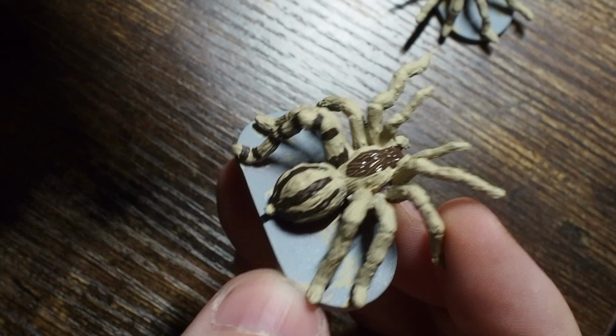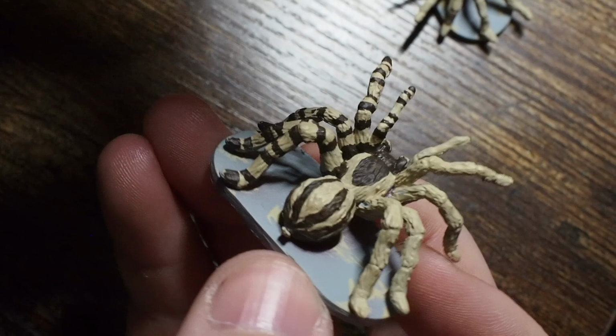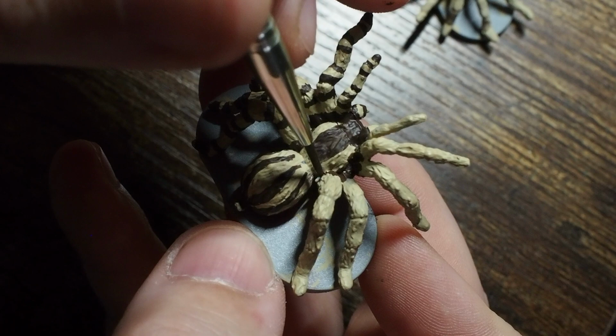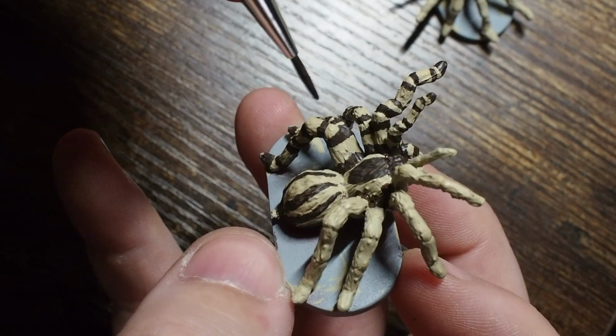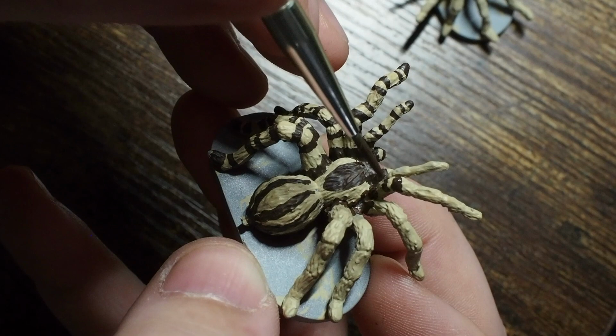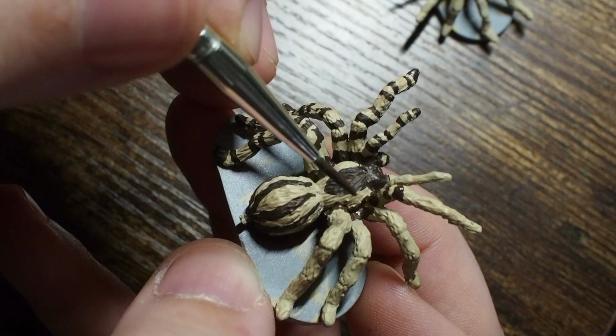Using that brown as well, I'm going to create a circle. I'm going to paint just around the face and the eyes, and then I'm going to create a circle just in the middle of the body, just like so. As you can see then on the legs on the left hand side, you can see where I've planned out these brown ringlets and circles just around the legs, and just giving you an idea now on the right hand side of doing the same thing. As I said, putting that dark brown just down into the furthermost recessed areas, down into the area around the body, and then of course the ringlets just around the knee here, leaving an area on the knee for that orange tone to go as well.